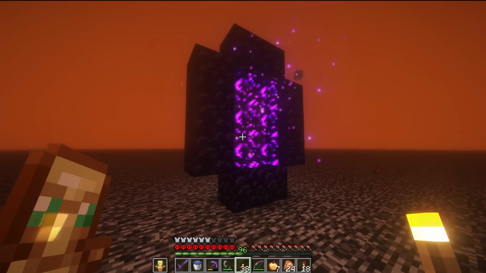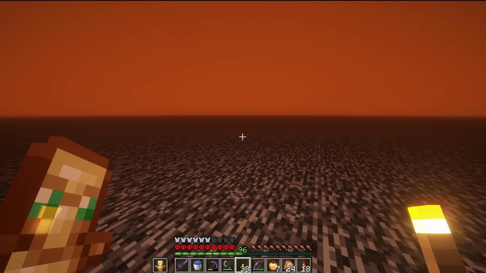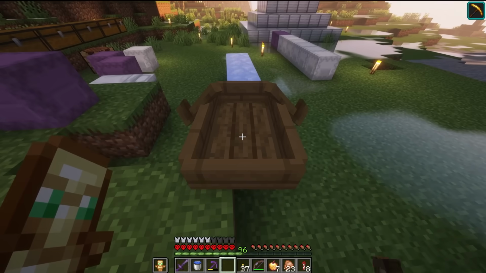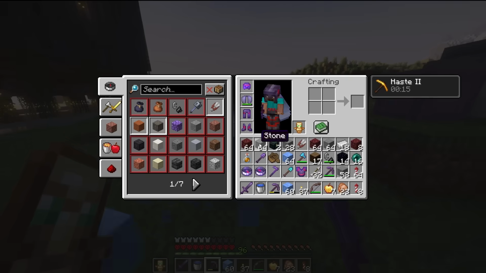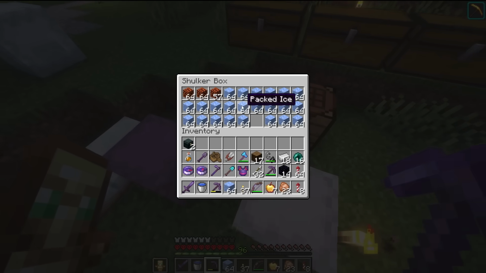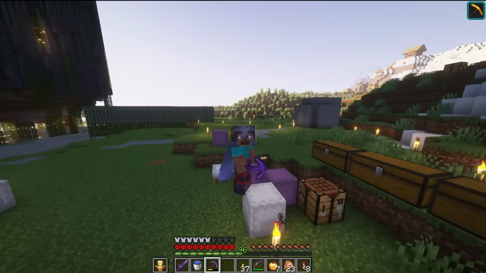Now we just need to make a quick way to travel from this part of the roof of the nether to the other portal. So how we are going to travel is we're going to lay down blue ice along with some side rails, and then we're going to boat on it. Now you can do this with packed ice as well, and packed ice you can mine really fast. Blue ice is kind of expensive because it takes 9 packed ice to make 1 blue ice, but it is the fastest type of ice to boat on.